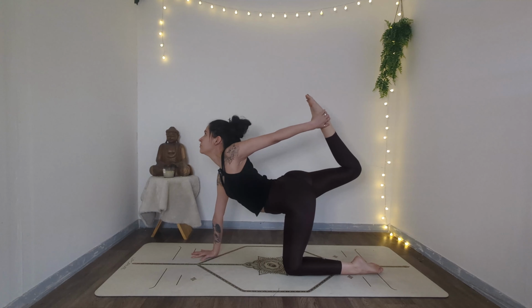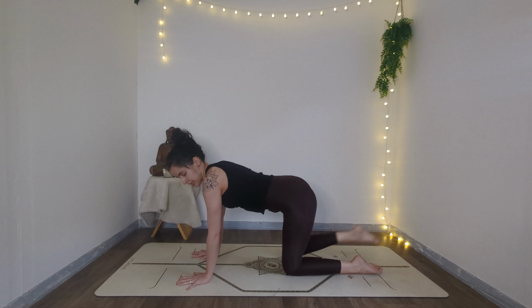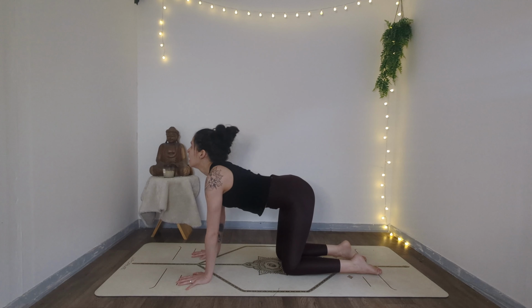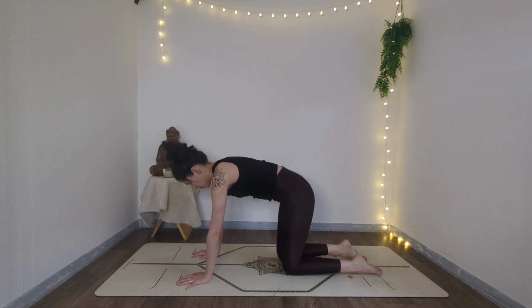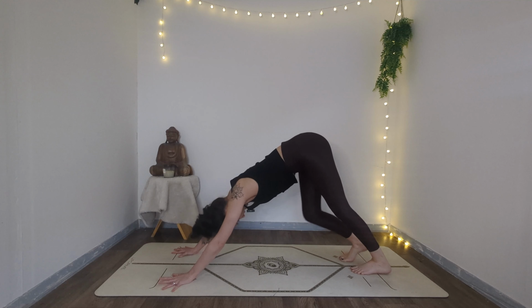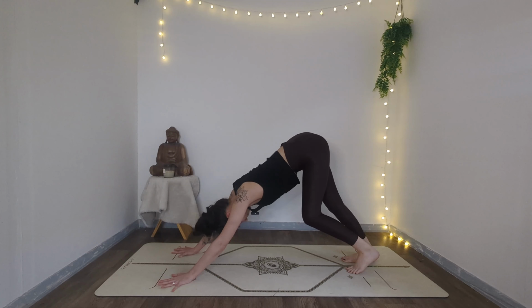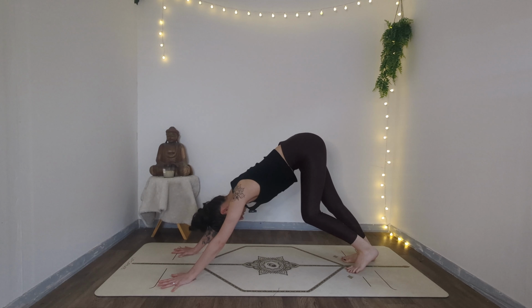Inhaling. Exhale gently, release the foot, release the hands, take a breath in, and exhale fully. Inhale to a neutral spine, bring your wrists slightly in front of your shoulders, tuck your toes under with a generous bend through the knees. Just find a little down dog here, pedaling out those heels, pressing the chest back towards the thighs, feeling maybe a little bit of heat now in those shoulders.